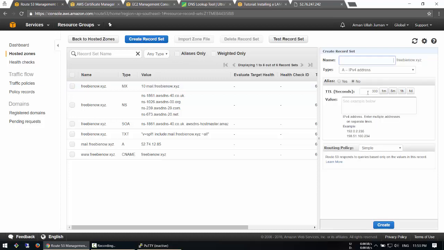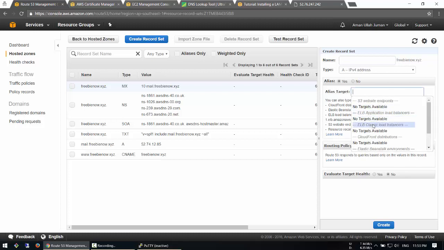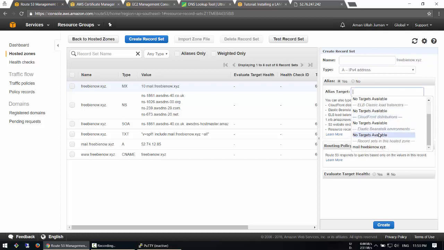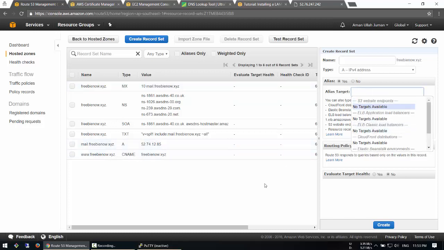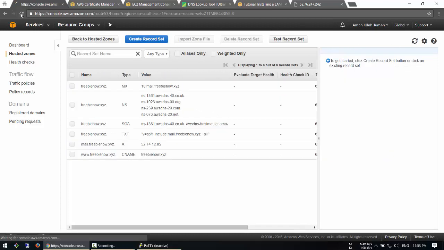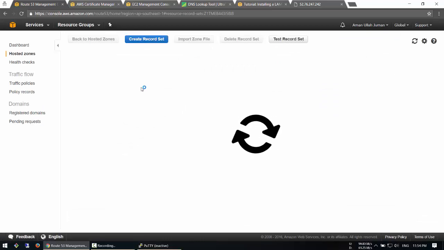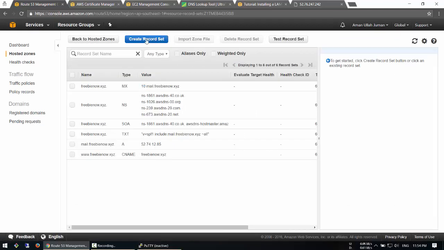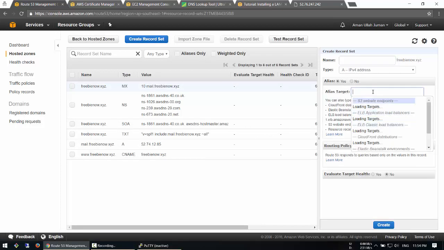In the meantime we're going to use Route 53 to forward our domain to the Elastic Load Balancer. So let's create a record and press on Alias. In the target name you can see there is no target load balancer showing in here. It should show. Let's refresh. Okay, let's create the record now.